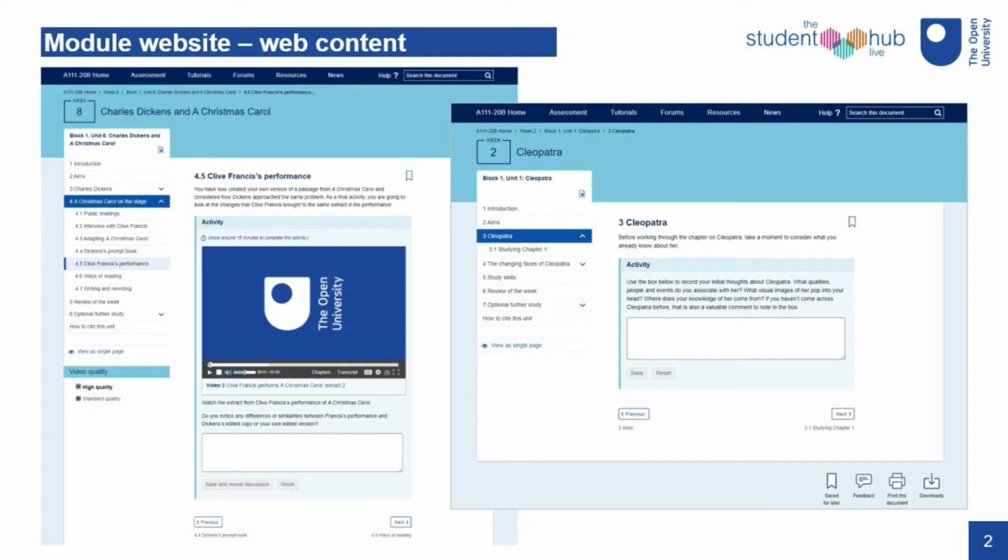When you come into your module website, it will always show in the 3-week view, but that's just to remind you what you need to do and if there are any key deadlines that week. At the bottom of the planner, you're able to print out the planner so you can stick it up next to you on the wall, or you can also sync your calendar up. If you've got an Outlook calendar or Google, you can export all of those key dates into your Outlook or your personal calendar.